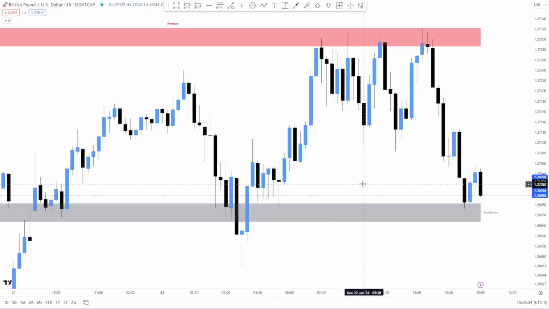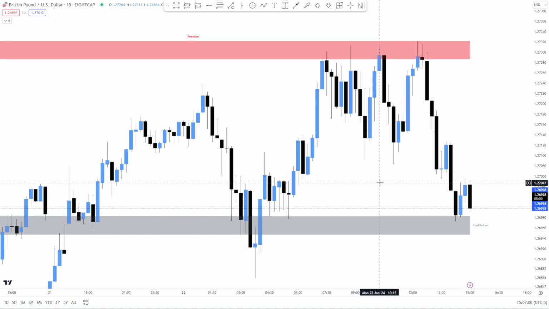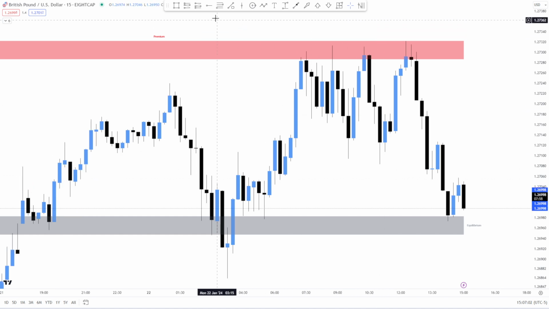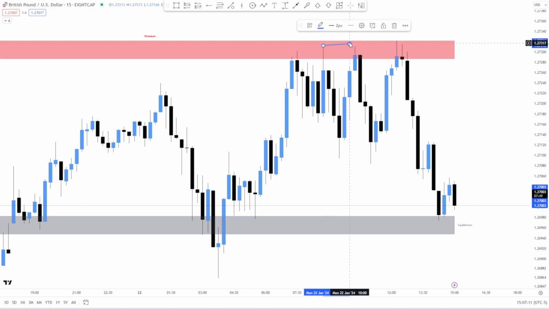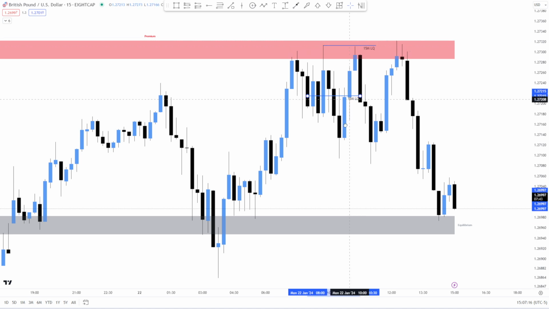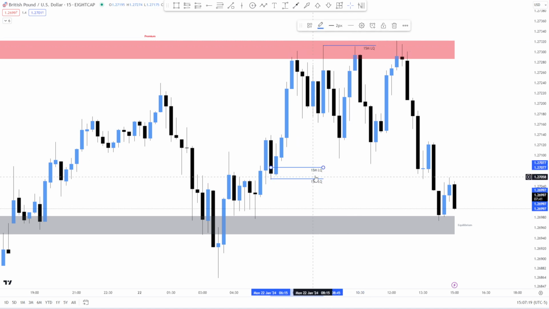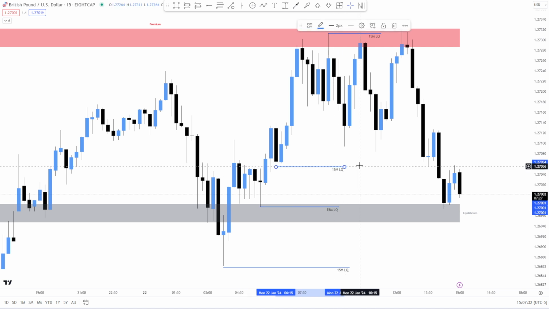This is what I do every morning when I first get on the charts: I see where things are at, how the market has moved overnight, what's going on. Then I come in here, make my line straight, and mark these areas. I'll say down here, and I'll mark these areas up, so that I'm aware of the points of interest that I want to look at.